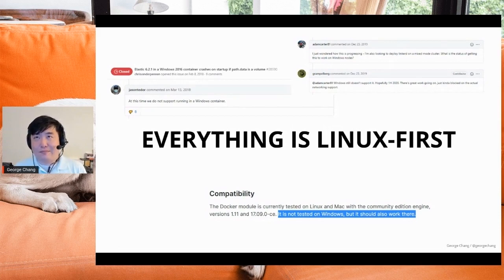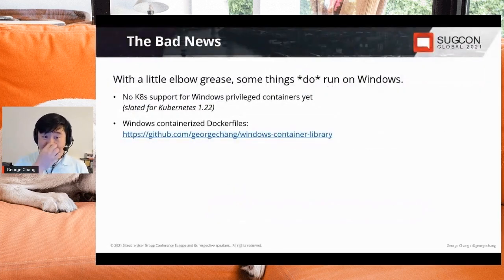But basically just be aware that Windows is very much a second-class citizen in this space at the moment. There are definitely steps to make it less so, but as of June 4th or 5th, 2021, Windows is very much a second-class citizen in this world. That's okay. There are some things that we can tweak to run in Windows.